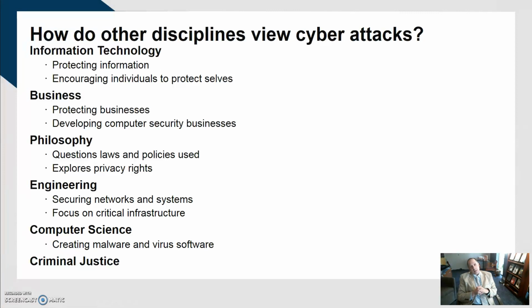Philosophers would question the laws and policies used to create situations where cyber attacks occur, and might even question whether some of these attacks are justifiable, or at least how individuals justify those attacks in their minds. They would explore privacy rights and how, in some ways, accessing and attacking that information might be demonstrations of values that limit privacy or extend privacy in ways that call into question whether that is best for our overall culture.